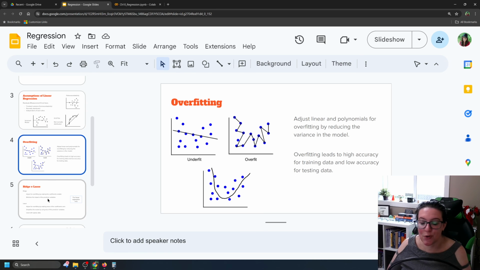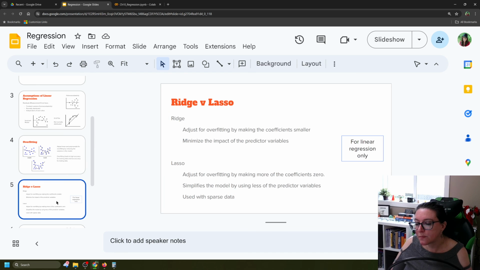So we can use ridge regression. My apologies, the data set's not particularly a good one for this. We use it to adjust for that overfitting, because we want to make sure that we have high accuracy both in the training and the testing data. What I can show you with this particular data set is the lasso regression impact, and how it works, and we'll do that in our next video.